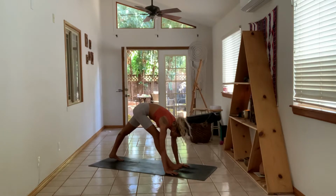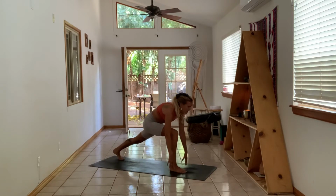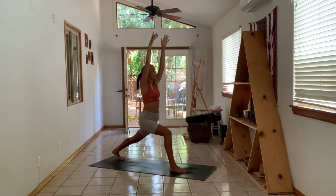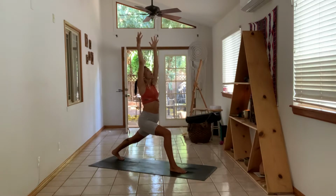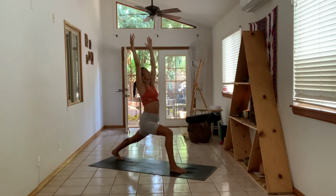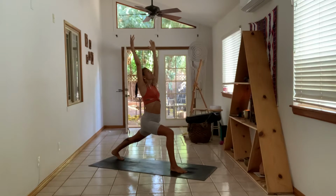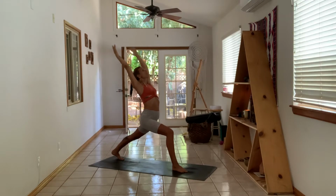On your next exhale, bend into the right knee. And then inhale, reach up, look up, crescent warrior. You have the orb of light between your palms. Feel it radiate through the body. So the legs work together, the feet work together. Soften the gaze. Inhale, lift up through the back of the heart.